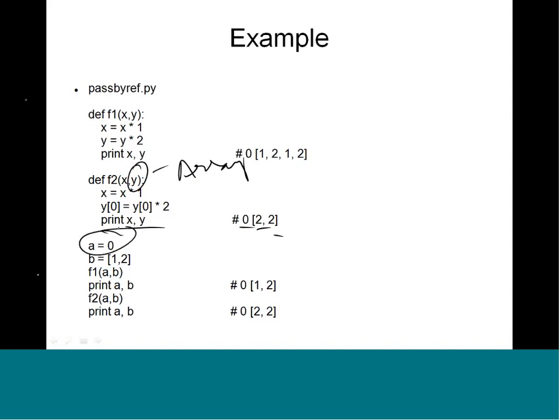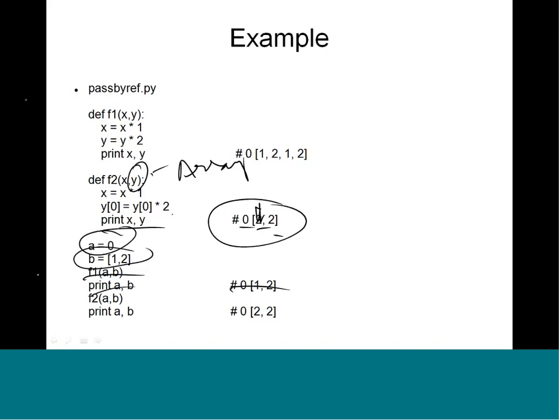Now we continue, basically we make a equal to 0, b is 1 and 2. Again it needs to be an array for it to be used inside. Then we call f1(a, b), so that returns this value, and then we say print a, b, and it prints this.